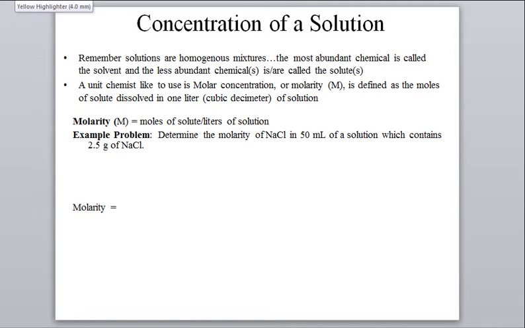We're going to go back and review some relationships that we dealt with during the first part of this quarter. In this next section, we're going to look at concentrations and try and understand that relationship and apply it to a variety of different problems. Remember, there's a lot of different concentrations and the units that go with them. The one that chemists use a lot, a majority of the time, in a lot of different situations, is molarity.